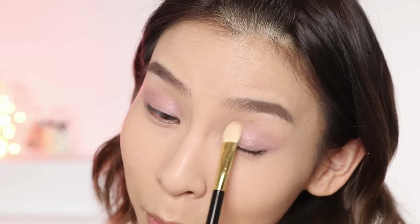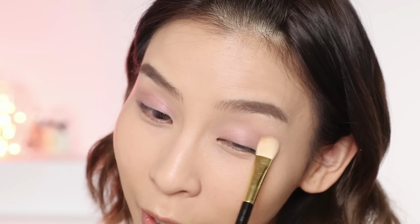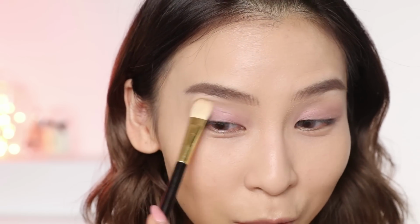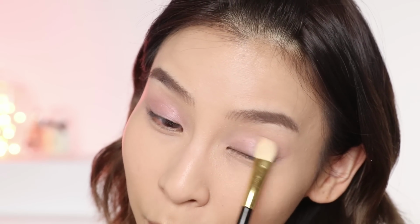Do you guys use a lot of purples in your makeup? Or what's the color that you never reach for that you're like, oh, I wish I could pull it off, but I'm just too scared. And then you just stick with your normal natural browns or bronzes, the foolproof colors. I feel like purple is one of the colors I don't really reach for much. Blue, green sometimes, I guess all the brighter colors.